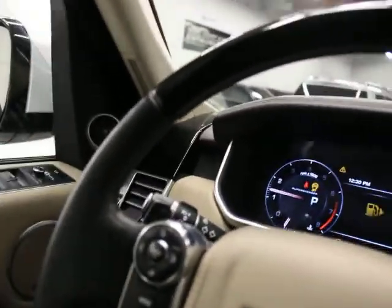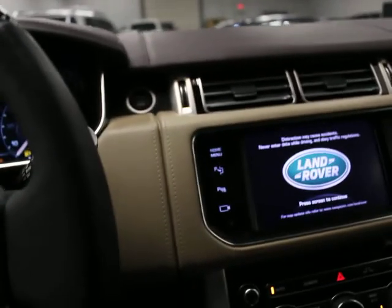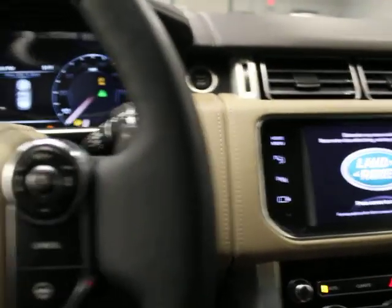Plus to make it quiet. And then I do believe, this is also dual pane glass. You can't see it, but it's 2 panes of glass, which you notice from how pretty quiet it gets. That little indication on the side mirror is an indication you have blind spot anywhere; you've got that on the Land Rover.